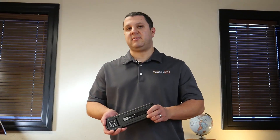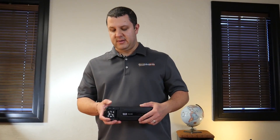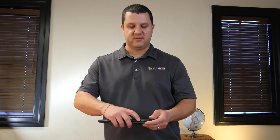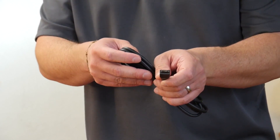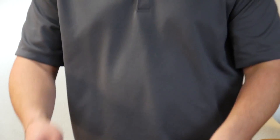This camera is basically meant to be a USB camera. On the side here, we have a USB 3.0 port — you're going to use that to connect to your computer. The USB cable is included. It's a much different looking port than a typical USB, but that's a 3.0, so it's super fast.